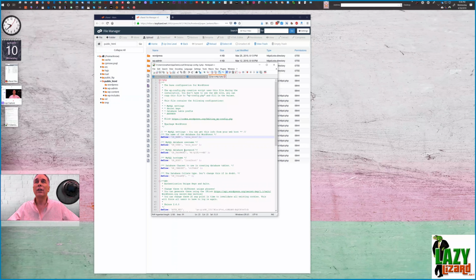Okay. The database password is right here. It's the part in between the single quote marks. Do not think the quote marks are part of it. They are not. And hopefully your database password does not have a quote mark at the beginning or end, or it could get a little confusing. Anyway, you can see this password is a little complicated. I make all my passwords complicated, and I make them all unique.